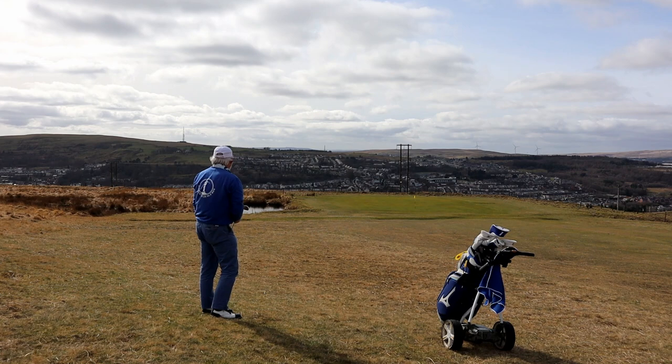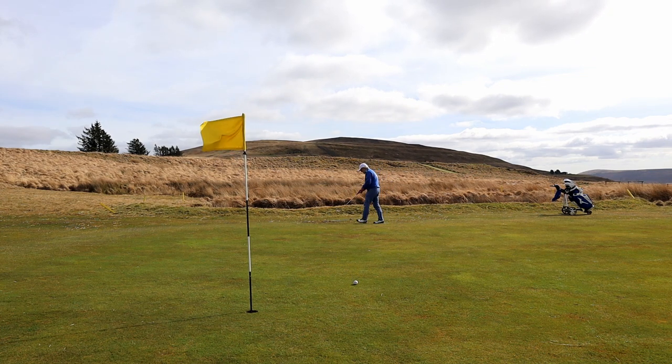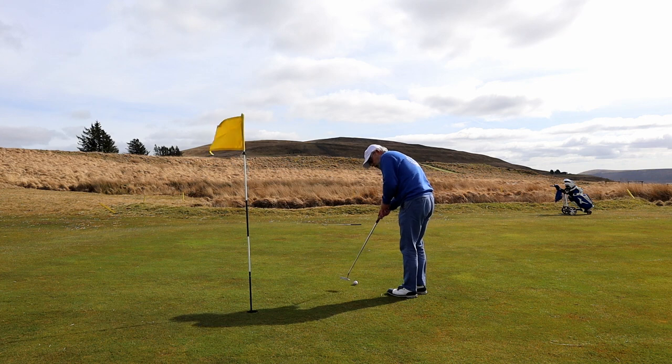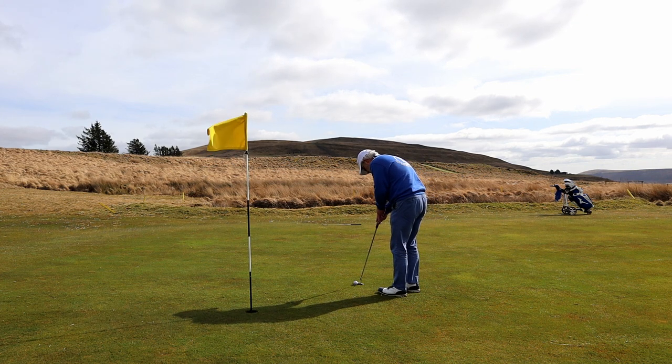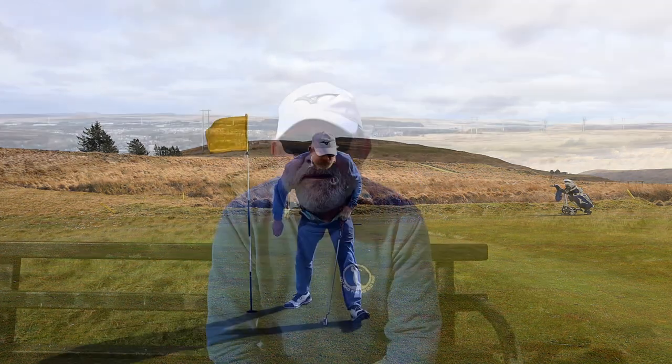A little 7-iron runner down the hill - I thought this was going to bounce right but it just didn't, so it's finished off the edge of the green. Here we go again for yet another little up-and-down par. I've had this putter since 1990 and I'm never going to get rid of it. That's the nine done. It's fair to say that I've got some serious problems right now and the putter is saving my bacon. It's always good to have at least one club in the bag that works.